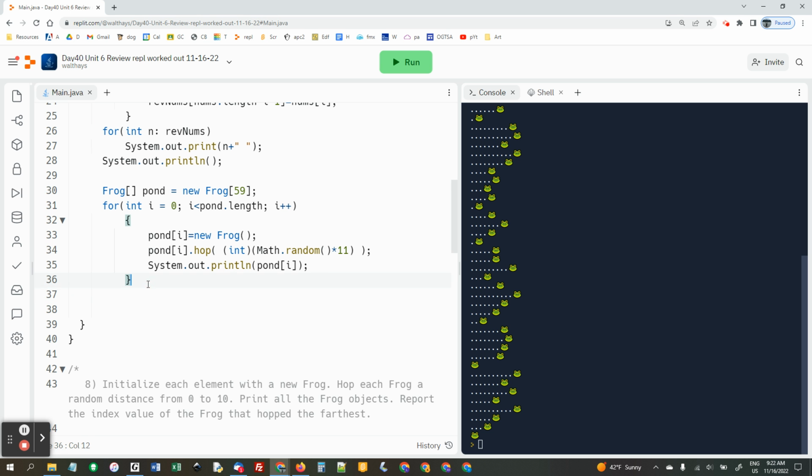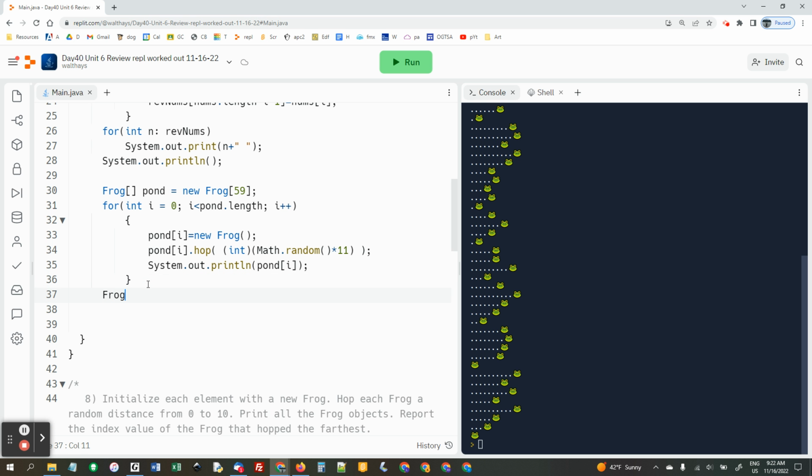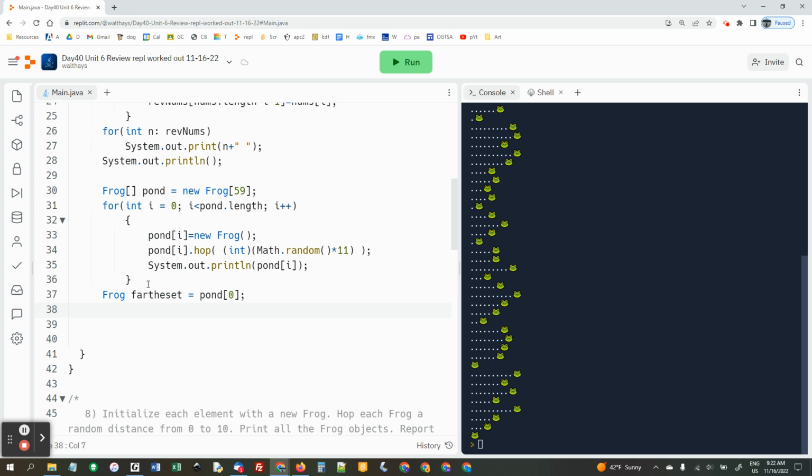So what we'll do now is say frog farthest equals pond 0, and int farthest distance equals farthest location. So now we're just saying, hey, let's just say the first frog jumped the farthest. So we're setting that to be true.